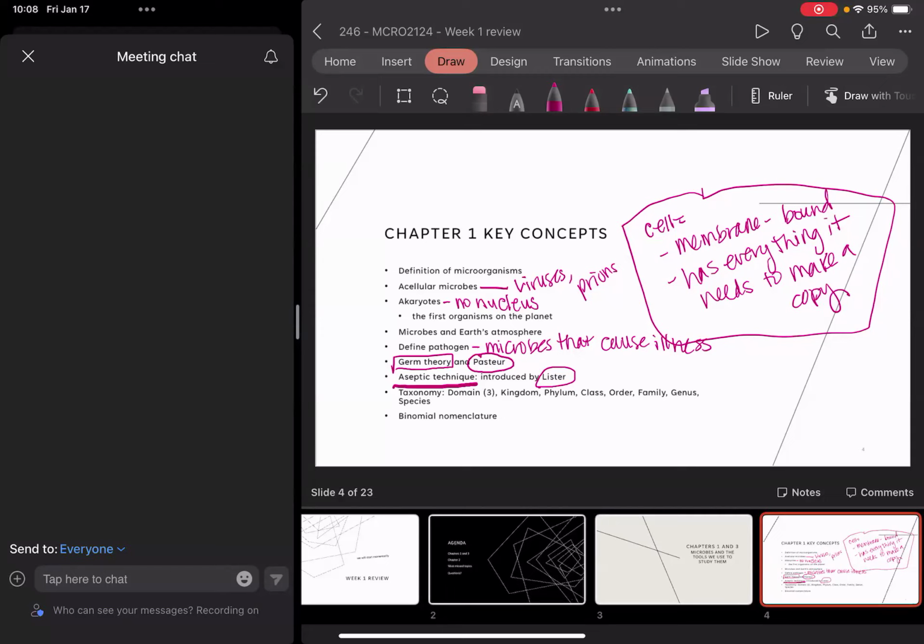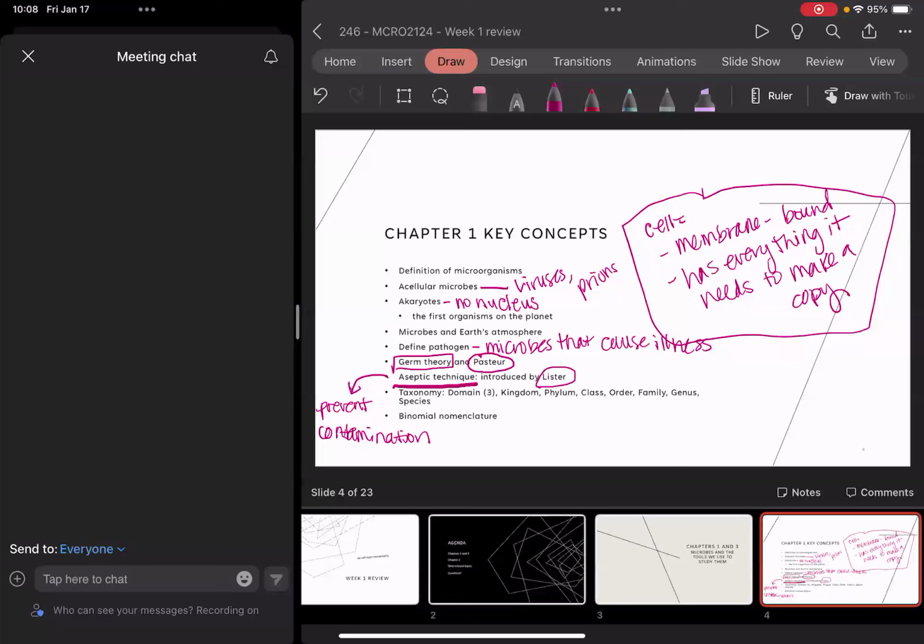And what aseptic technique really is, our basic concept, is really just preventing contamination. That's anything that you're doing to prevent contamination. When we work in the lab, we want to prevent contaminating our environment with the microbes that we're working with, but we also want to prevent contaminating our cultures with things from our environment. It goes both ways. So preventing contamination is the take-home message with aseptic technique.